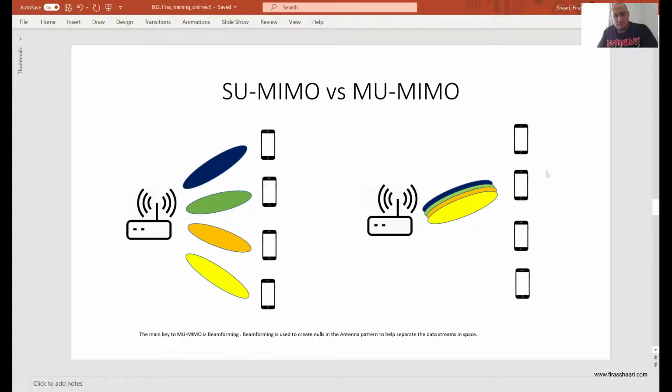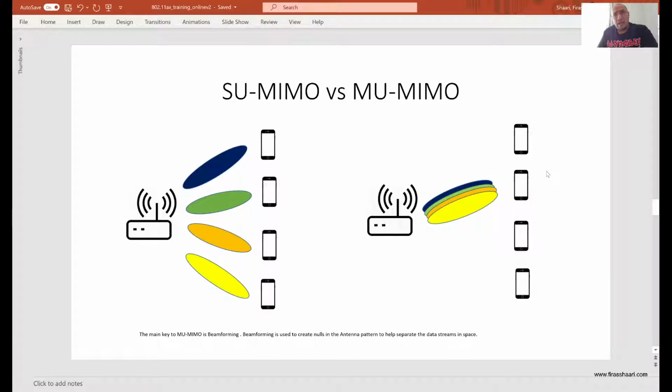Multi-user MIMO, like I said, is not a new concept. It has been around as a part of the AC standard. But the way it was implemented was a tedious and somewhat complicated process, and it had a lot of overhead, which made it impractical for everyday applications.